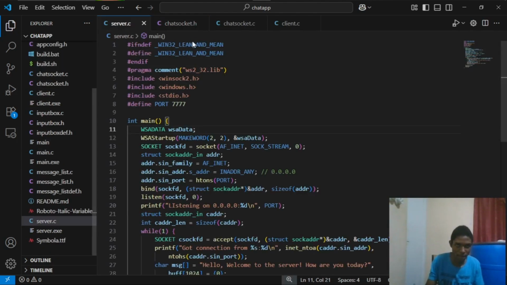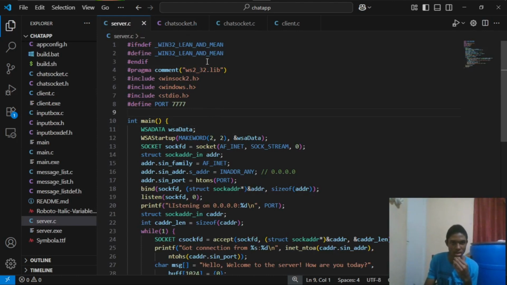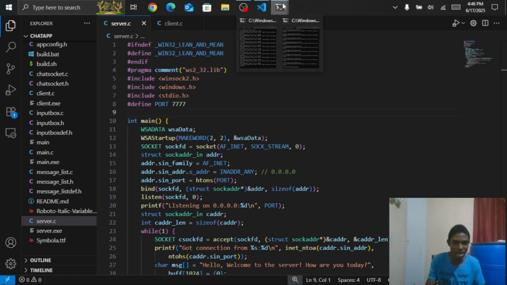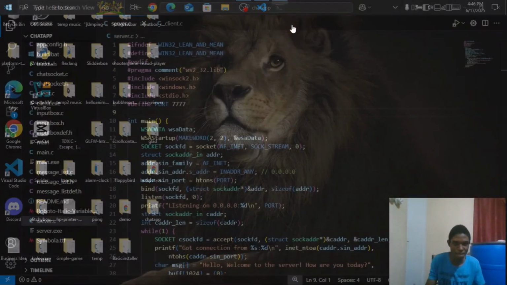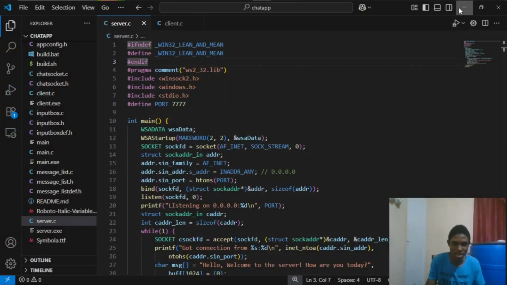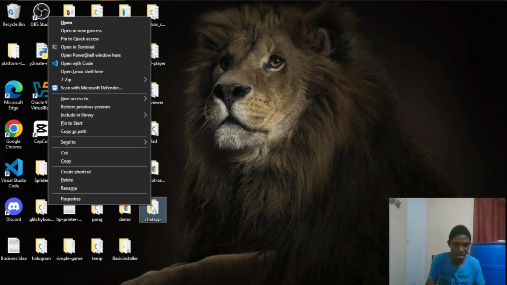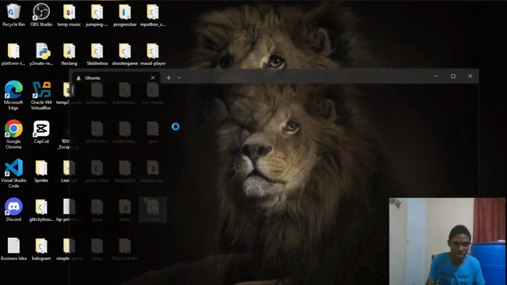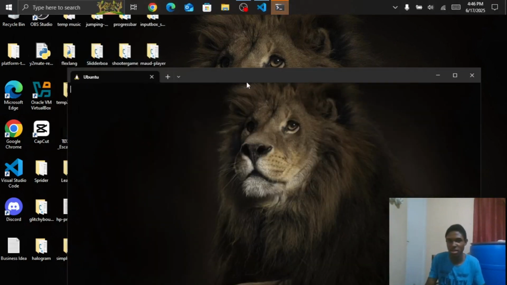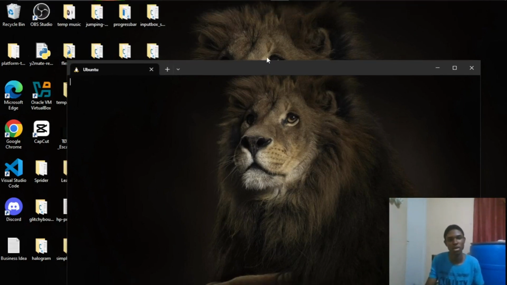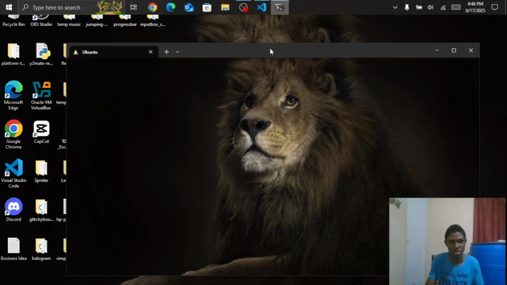Alright, guys, so here's what we're gonna do. Oh, also I forgot to show you guys something. So this only works on Windows right now, right? So if I open up my WSL terminal and try to compile the code for Linux, here's what's gonna happen. Yeah, let's wait for this to load.